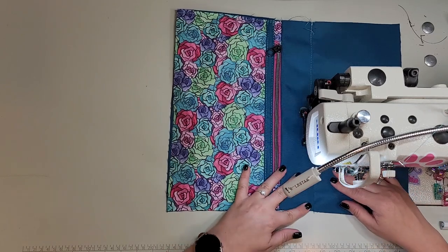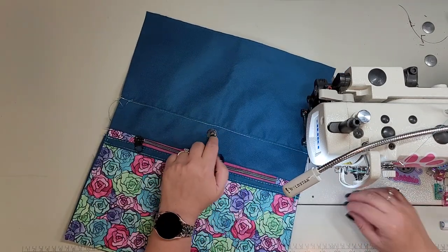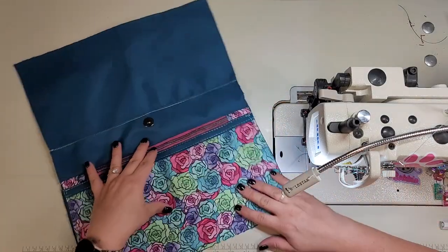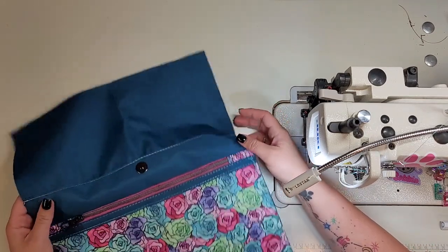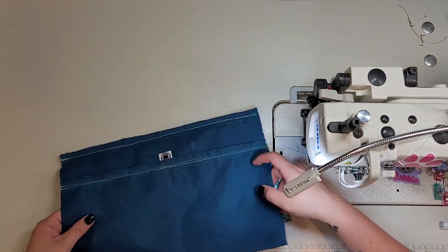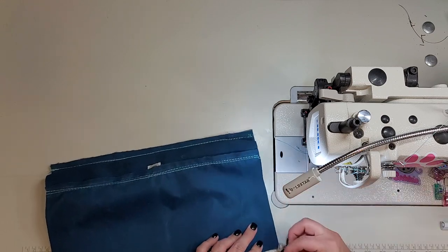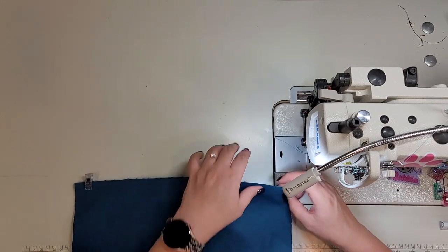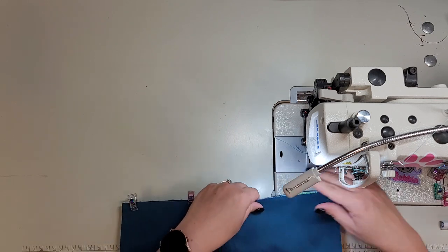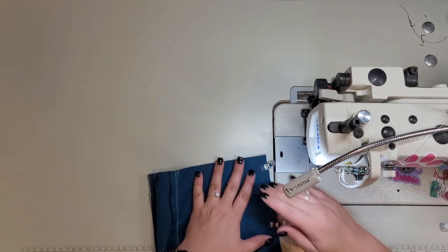Kind of got where the magnet was, it moved me over just a touch. You technically could have marked the magnet and installed it after that top stitch if you wanted to. All right, so now we're going to fold this down over the exterior front pocket and line up the bottom edges. This part feels so weird to do, but it makes so much sense when it's done. All right, and then we're going to do a half inch seam allowance.